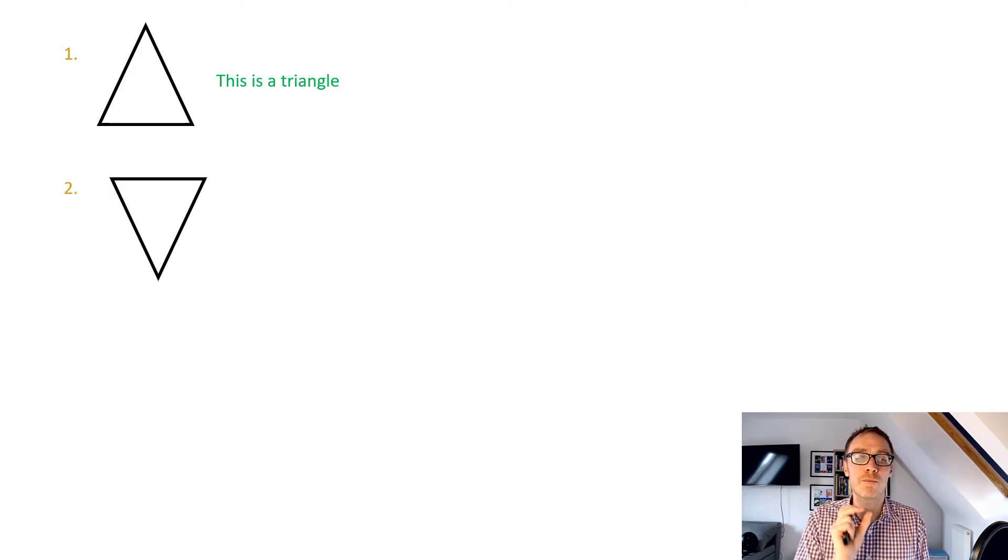This is what it would go like. You'd ideally have mini whiteboards in front of you and I'd start with a conventional example like this, something that you're pretty familiar with. I tend to start with an example versus a non-example just to give kind of that early sense of success. So I put something like that up on the board and I would state very proudly and I'd write it down as well, this is a triangle.